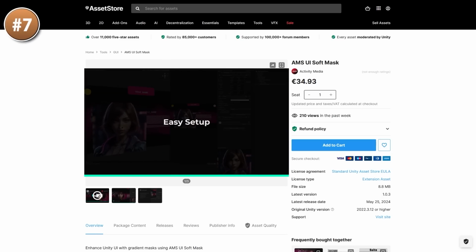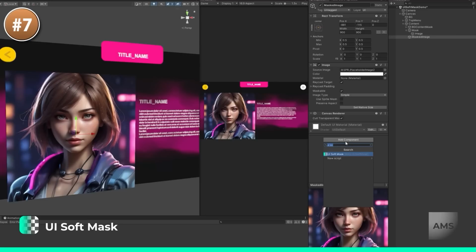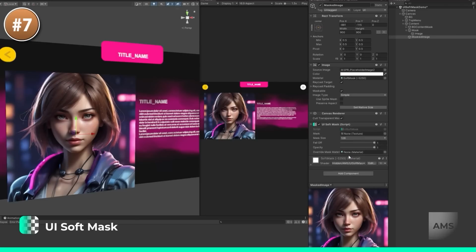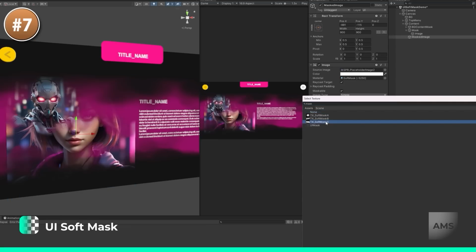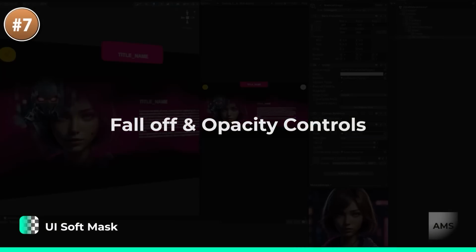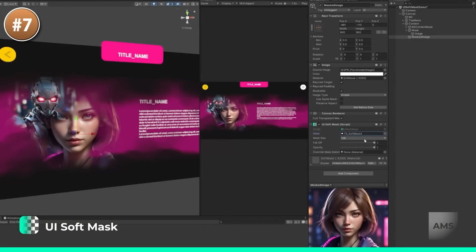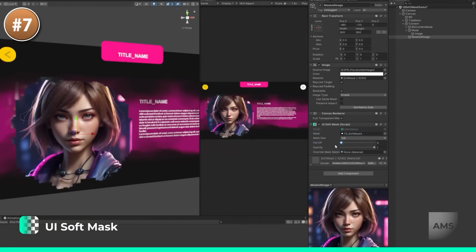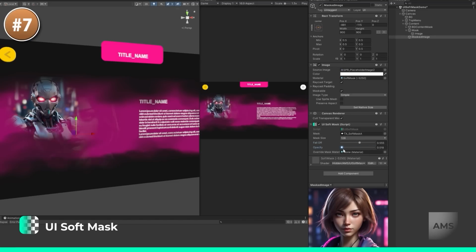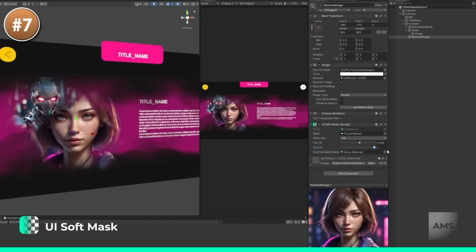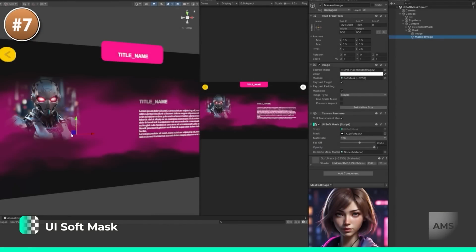Then for a nice UI tool, here is a great looking soft mask. The built-in mask that Unity has is only a harsh mask, so it's only on or off, there's no fade. So this tool helps you add that. You can add a mask texture and then easily play around with the mask opacity and falloff. You can also stack masks one on top of another, so you can make some really interesting effects, and it also supports some text. All in all, a really useful, really neat tool for your UI. It gives you quite a lot more control, allowing you to make some really interesting UIs.